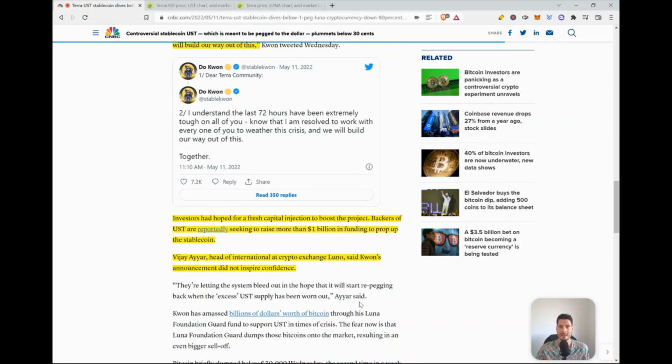This happened now to this algorithm. So this algorithm has been tested by having a lot of individuals using the protocol, and it wasn't able to algorithmically stabilize the currency. Sometimes you have fluctuations of 5 to 10 cents, but when it's below, the algorithm has to just work, and it's actually just a dead spiral. So you can really explain this situation with a DDoS attack to this algorithm.